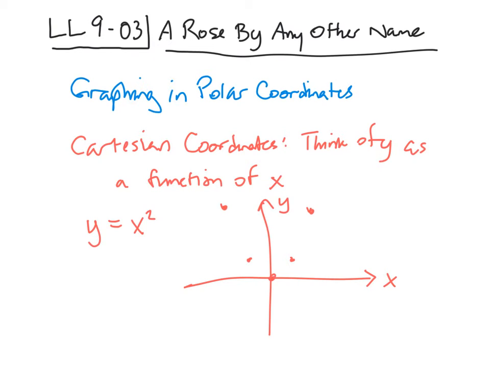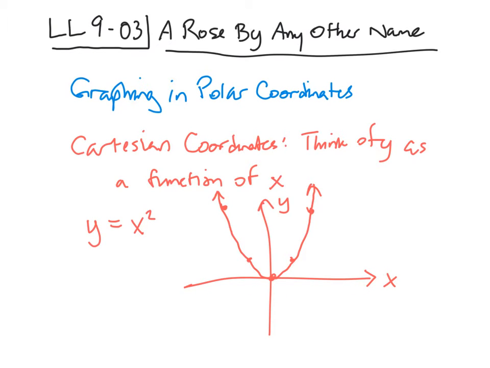And we might surmise from there that when x is 0, y is 0, and as x increases from there, y continues to increase, and it increases faster and faster. And as x decreases from 0, y also increases faster and faster. And we might figure out then that the graph looks kind of like that, which is what we call a parabola. So that's the idea of graphing in Cartesian coordinates: at every time I am thinking of my coordinate on this axis as dependent on my coordinate along this axis.